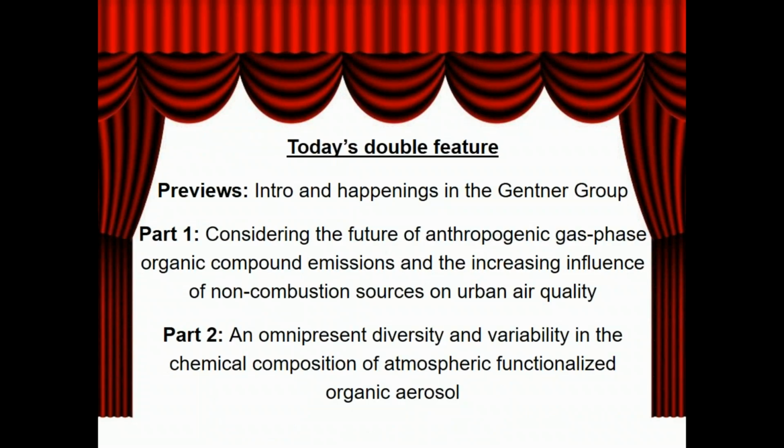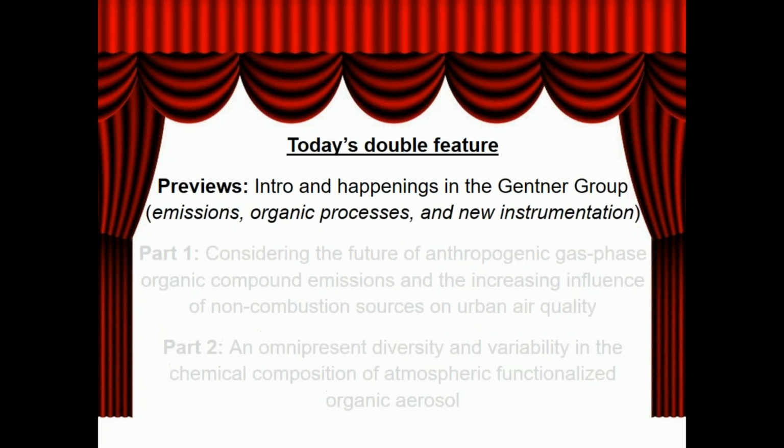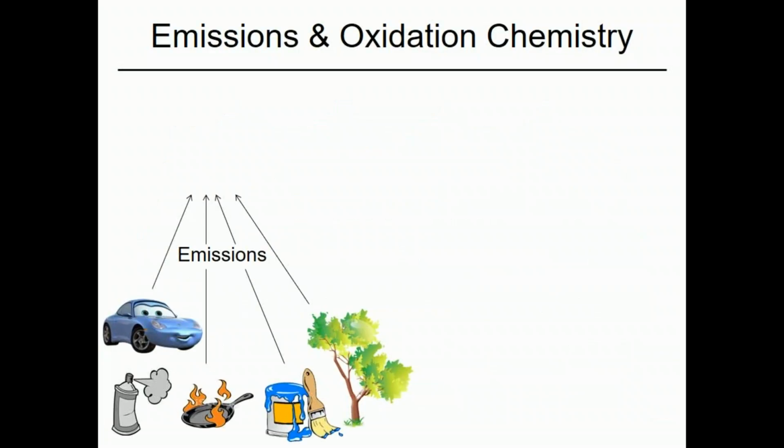And so we'll structure this in a way where I'll talk about a few papers quickly and some of the underlying themes in the group, and then talk about two different papers that came out, one focusing more on emissions, and another looking a little bit more at atmospheric complex mixtures and organic aerosol. So my group does a lot of work on emissions, organic processes, and new toys in the lab.